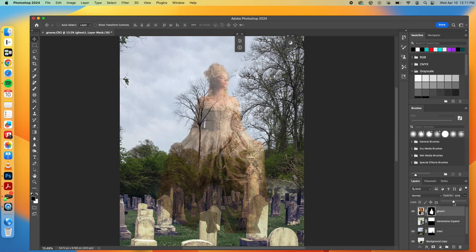And maybe I want to adjust the mask so that parts of her aren't showing. So I might use the brush tool, paint with black. I'm going to adjust the opacity so that it's maybe less of a flow. And maybe I just have certain areas emerging, like hide parts of her arm. Maybe this part down here is all hidden. I don't like that edge.